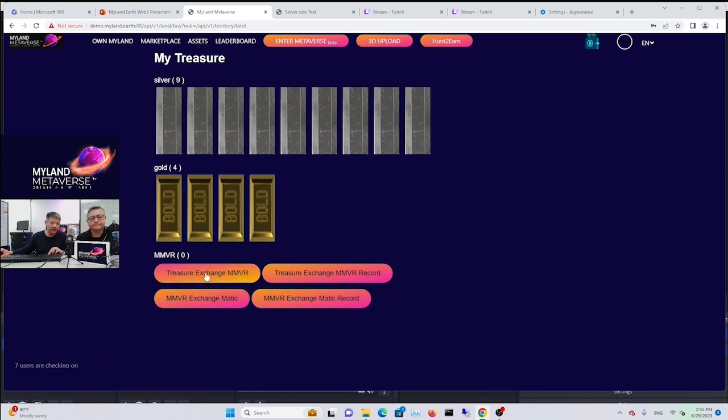And so once you convert that to MMVR, there's a ratio. Actually, right now it's a fixed ratio. After you convert that, you might wonder, hey, MMVR right now is not publicly traded yet. Where do I cash out, right? Then you can convert that to Matic. Our platform will pay you in Matic. MMVR to Matic, there's a ratio too. So at this time, you need to convert twice, from your gold and silver bars, your treasures, to MMVR, and after you accumulate enough MMVR, you can convert that to Matic, and then you can transfer that Matic to your wallet, to your outside account. That's cash out. Yes, that is cash out.